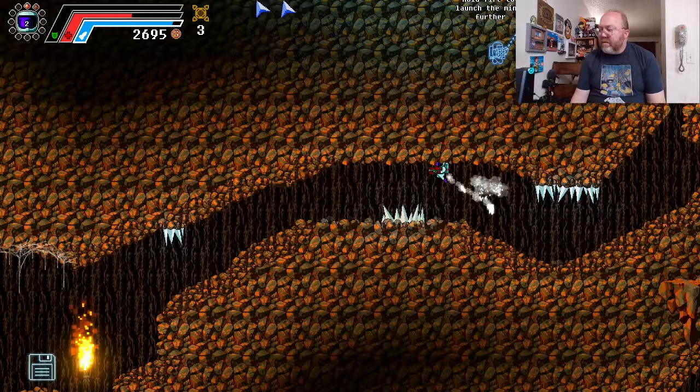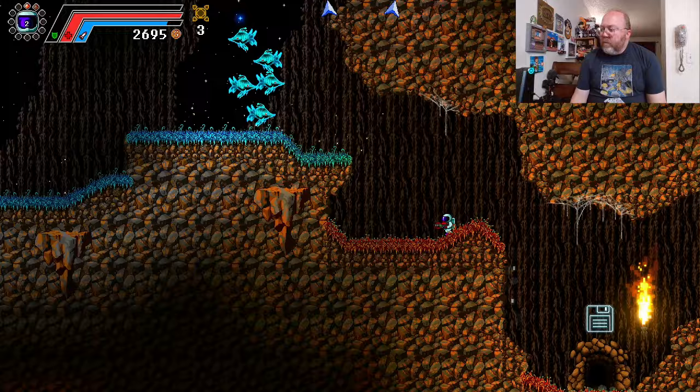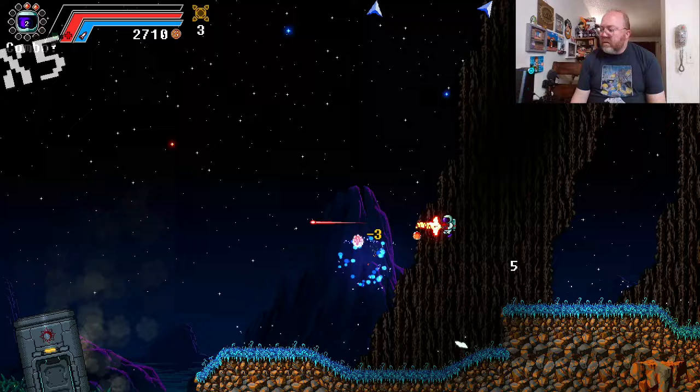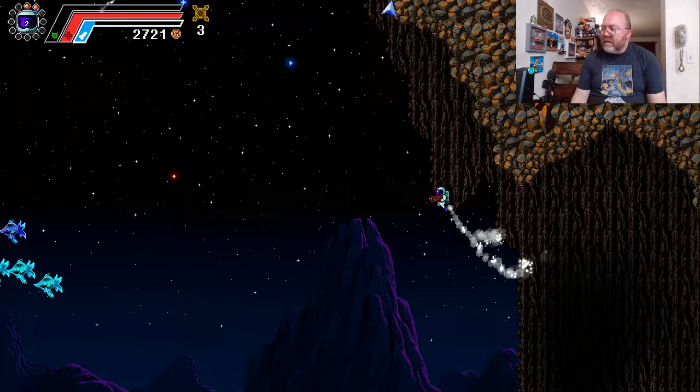Alright, what do we got? Let's go back in here. Thank you. And up the ways we go, and these guys some more. Yeah, again, Jett Rider. Demo available for a little bit on Steam. Coming to Nintendo and stuff early next year. I'm not going to be able to make it all the way up there, am I?